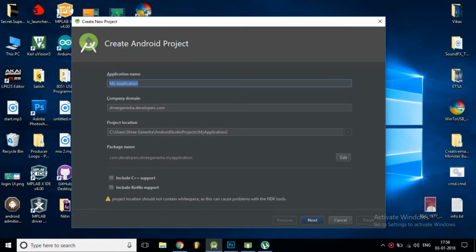So I'm creating a new project. So I'm calling it as a list view example.